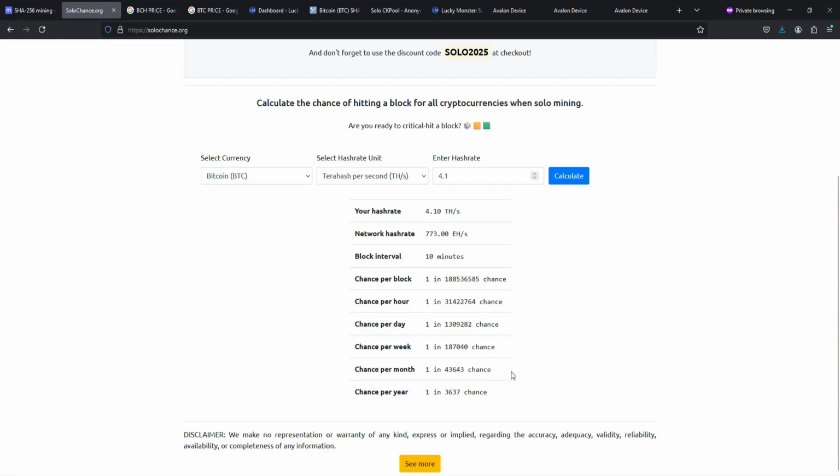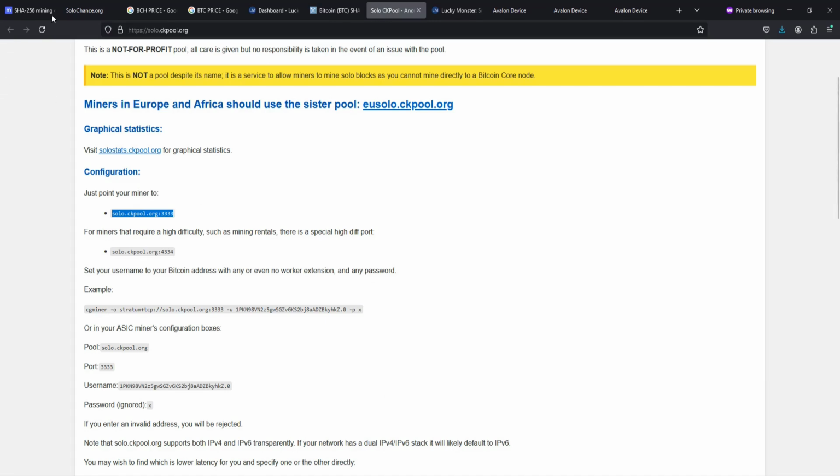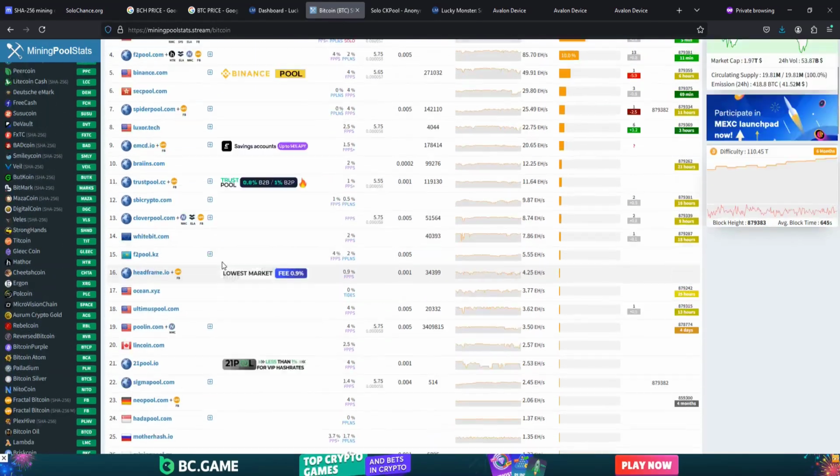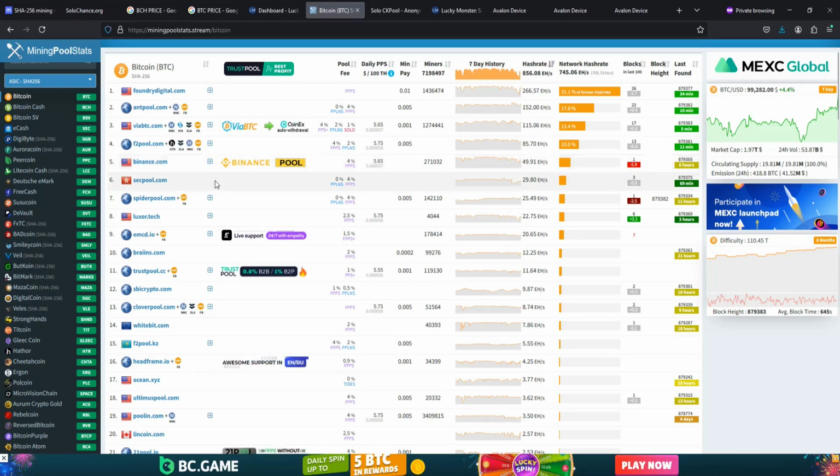If instead you want to just get a little bit of Bitcoin consistently, you can always set this up mining with a pool that isn't for solo mining. And in that instance, you could just set it up on whichever pool looks good to you that doesn't have solo next to its name. And you just need to make the decision for yourself how you'd like to set up mining, whether you want to test your luck with solo mining or not.